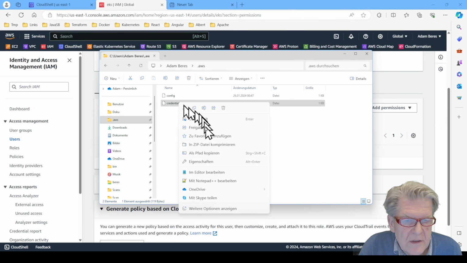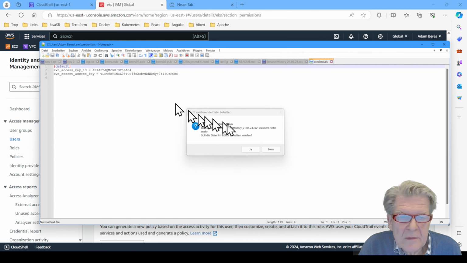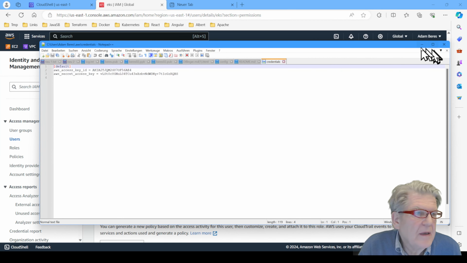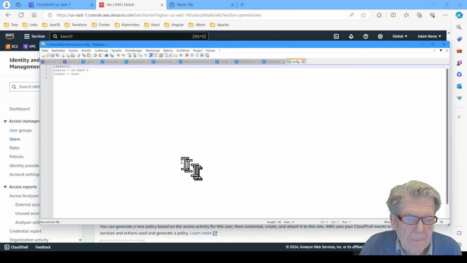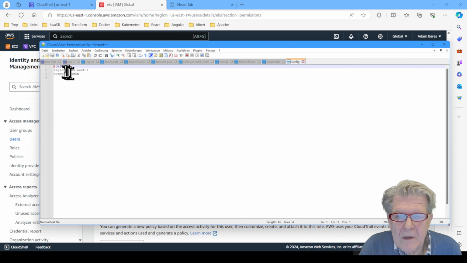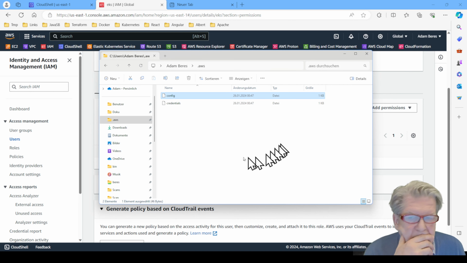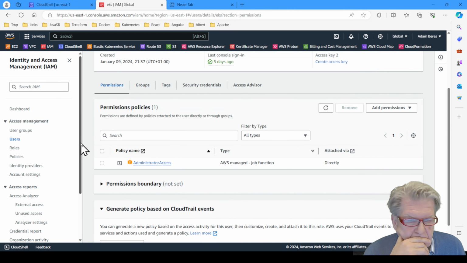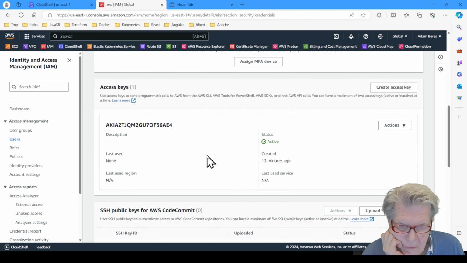Here is our credentials file that we entered, and in the config you see the region. Under default, you can have more than default. Okay. So the security credential is what Terraform uses to access AWS.